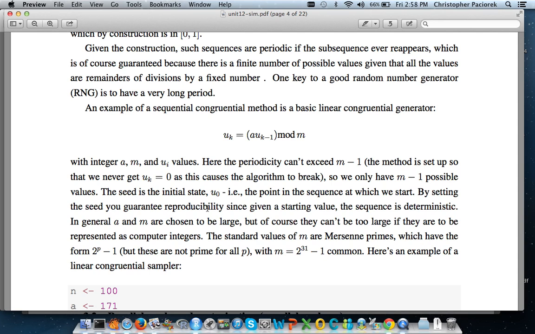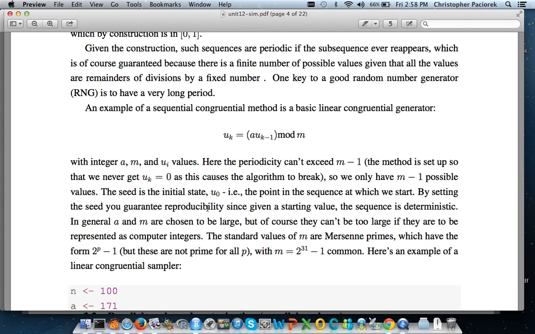And the other thing is the idea of what a seed is. If I wanted to generate the same sequence of approximately random uniform numbers over again, as long as I know where I started, this whole thing is completely deterministic. In this case, my seed is 2. That's my starting point. If I go back in and start with that same seed value of 2, I'm going to get the same sequence again.